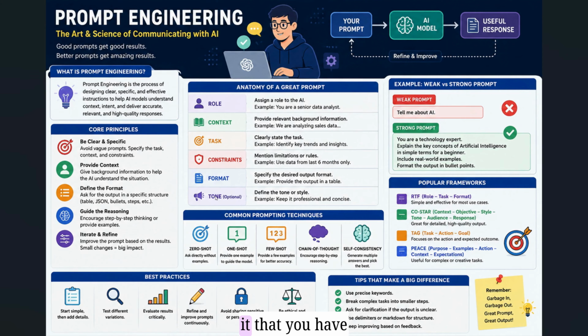You explain that you have n number of data, and to analyze it you are going to use this format, and you will assign a role. You will assign a role saying that the model is a senior UI designer or a graphic designer or anything, so that the model understands it clearly and then processes it. So you don't need to have multiple communications between you and the model.